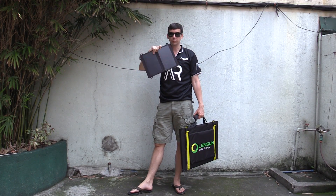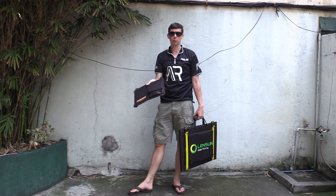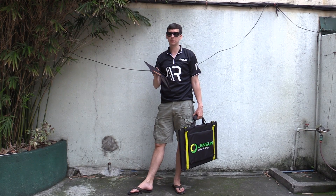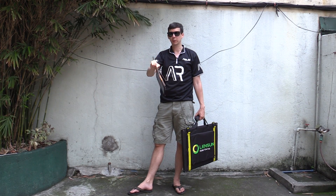Hi everyone. We previously looked at portable solar panels like this. You put them out in the sun, they've got two USB ports built in and they can power your cell phone, they can charge your power bank, any USB device. But generally they're very low wattage — for example, this one here is only 11 watts.